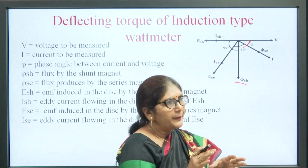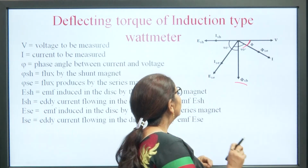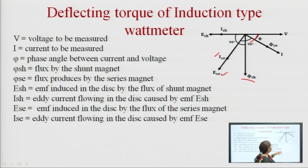Next, we are keeping the aluminum disc highly resistive, so that the current ISE is in phase with ESE, and similarly the current ISH is in phase with ESH. Now, this is the vector diagram. By this vector diagram we will see whether the deflecting torque is proportional to the power or not.